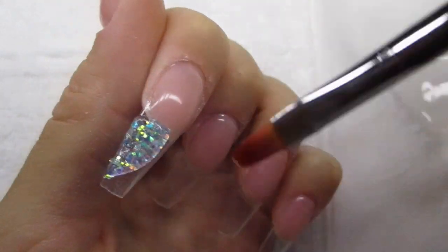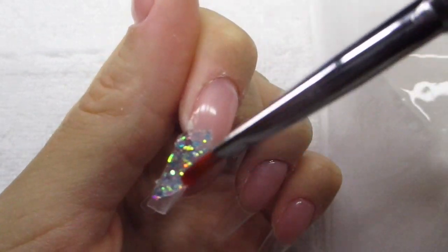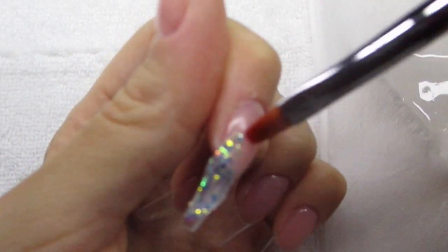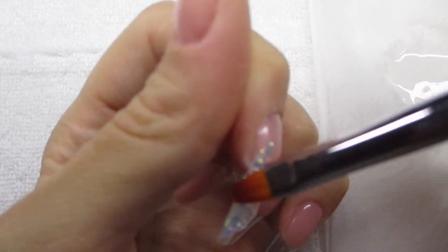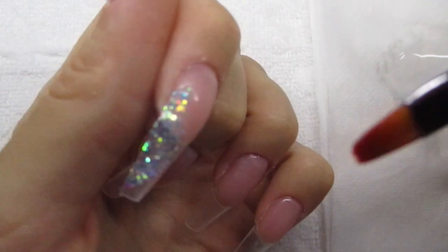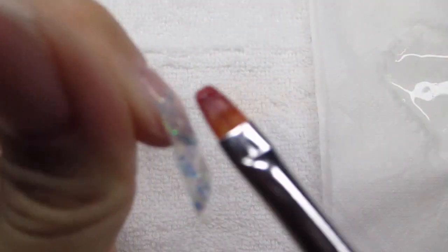and also feather it out towards the cuticle. It's not going to be perfect. I just wanted to apply glitter a little bit here and there and just make it look a little bit random but still pretty. So I'm just going to apply this however I feel like it works, and then I'm going to cure each glitter Polygel layer for 60 seconds before moving on to the next color.